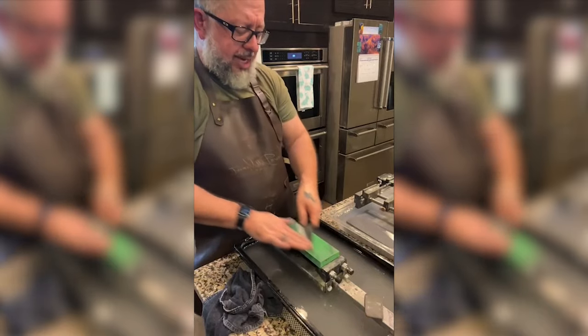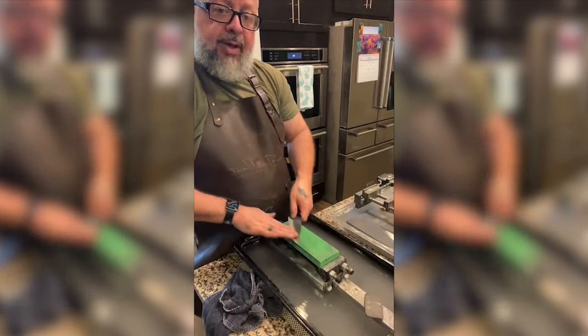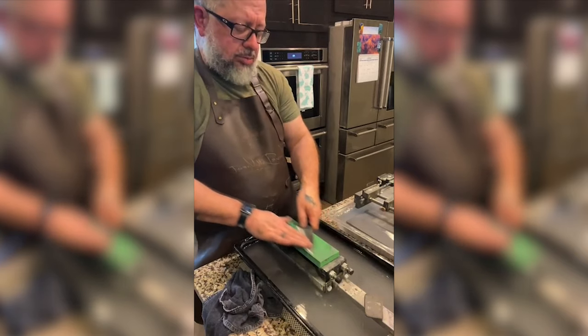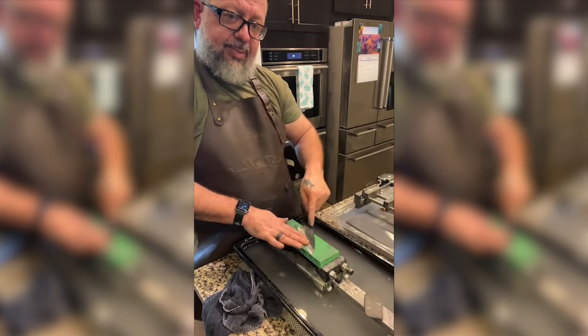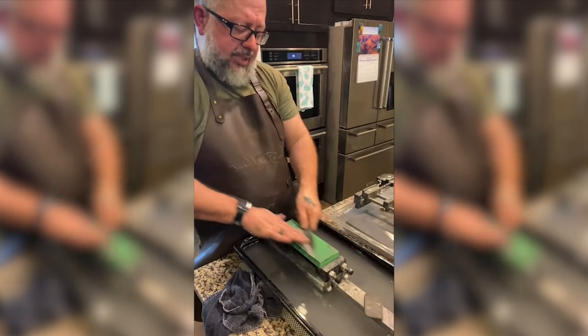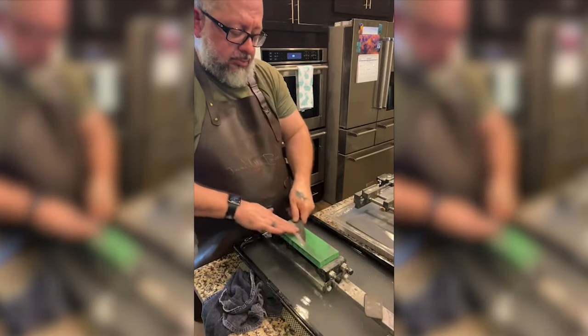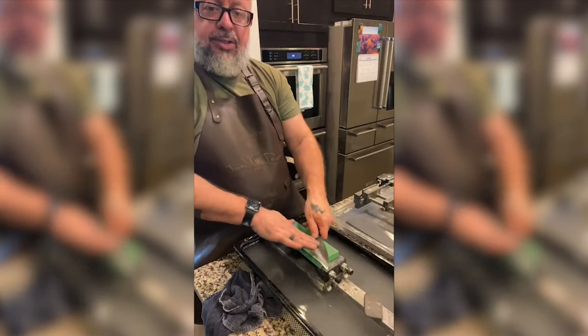So I'm just trying to get the scratch pattern even. I'm moving my fingers very little because the blade's angle is getting steeper, or the spine is thicker in the back. So I'm trying to make sure that the edge of the knife stays down and I don't end up rocking on the shinogi.